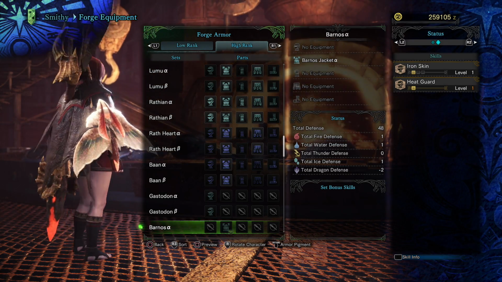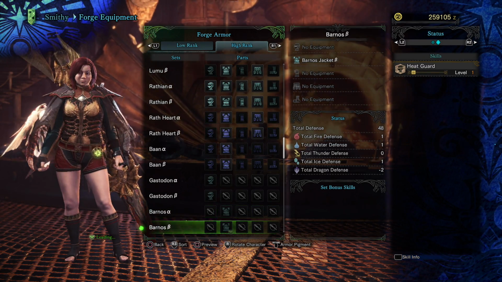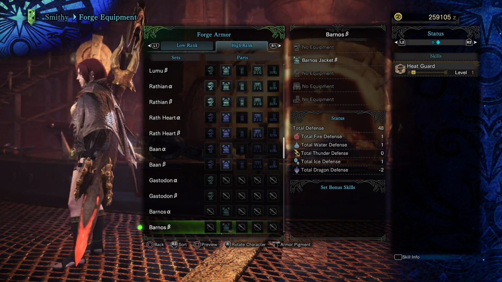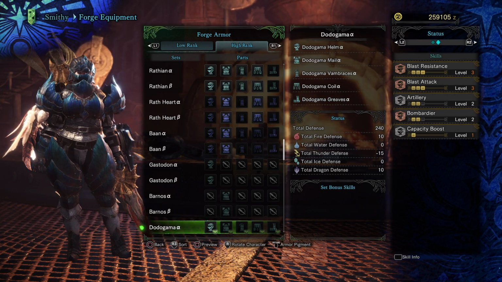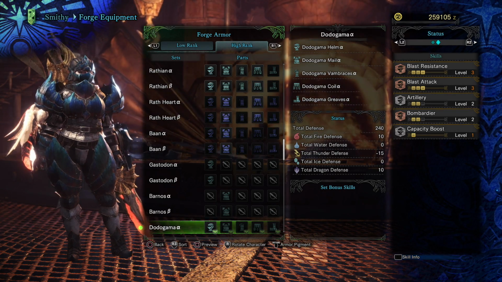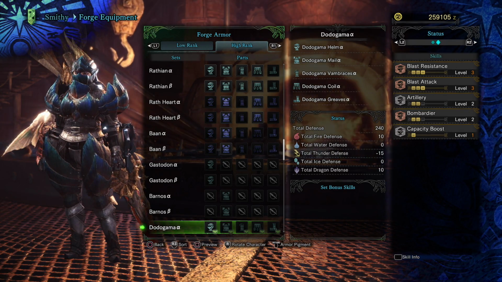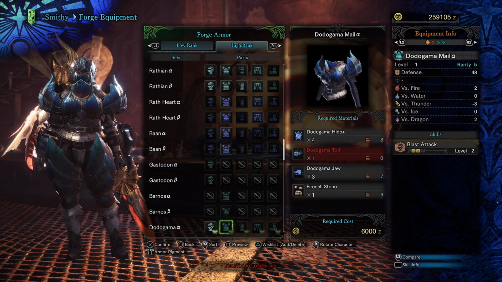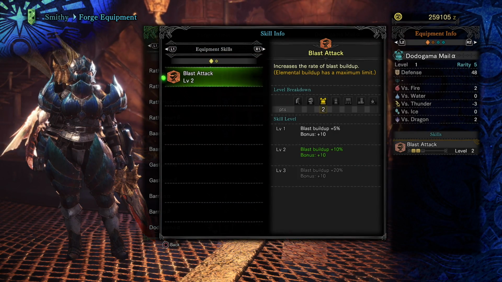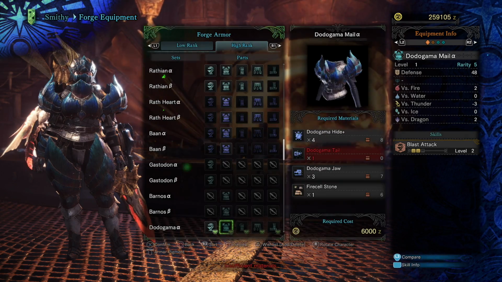We've got the Barnos. Another small monster. This is just the chest. And a beta for that as well. Dodogama, who is that little dodo guy in the final map. This is a really nice set if you use blast weapons. So I use a bunch of this on my lance set because if you notice here, the chest gives blast attack level 2. This will make the blast on your weapon more powerful. So very nice.